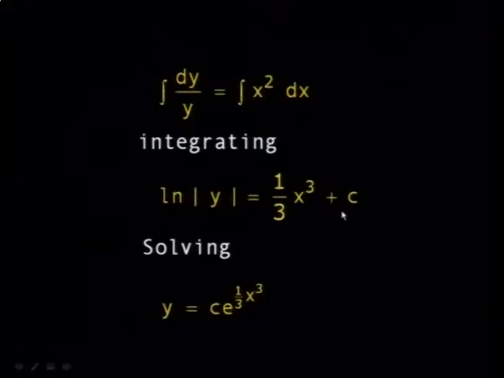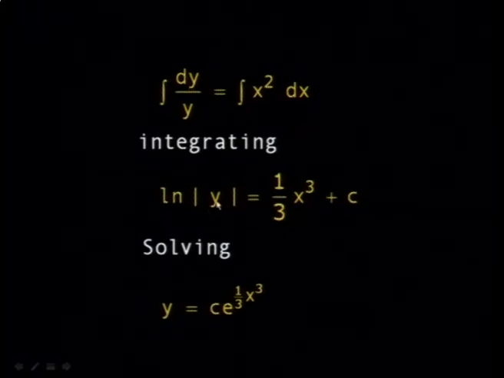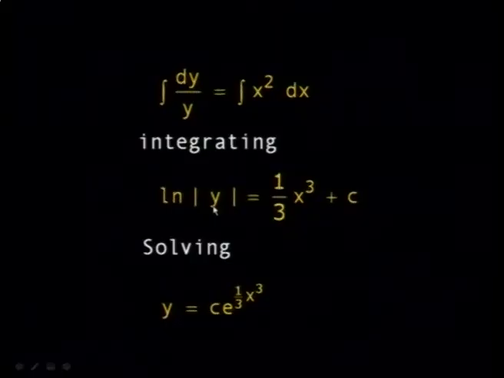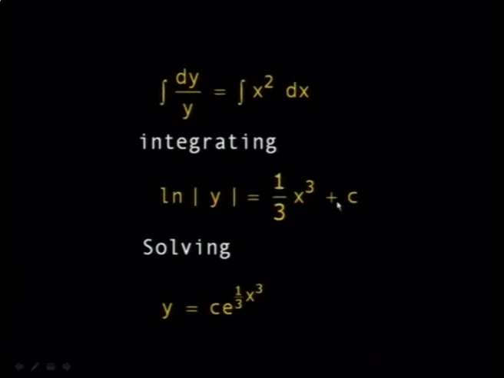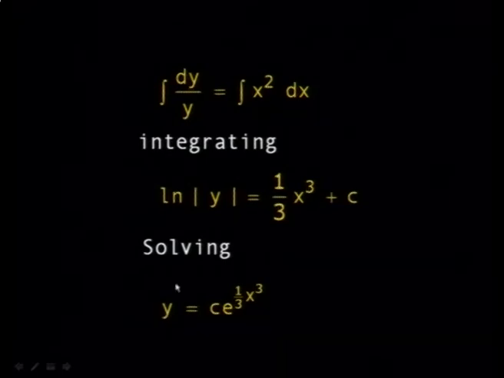As I said, so you solve them. So what's the value of y now? Here you can let c be equal to the logarithm of another constant, for example, and you subtract it from ln mod y, so you get ln mod y minus ln another constant, and you can express them in this simple form.